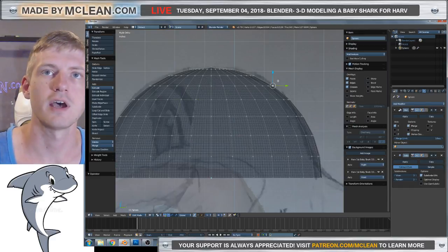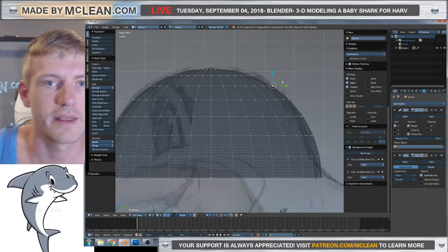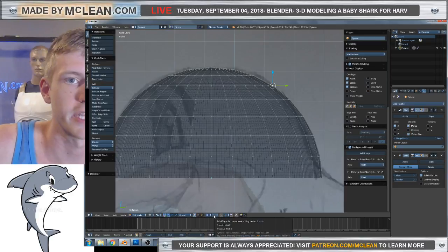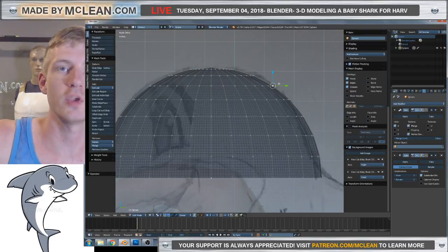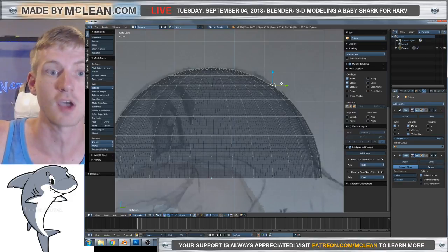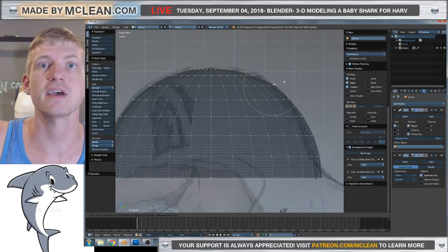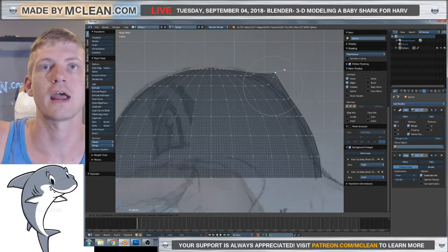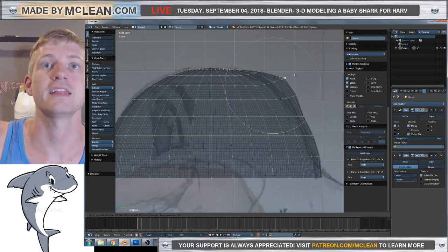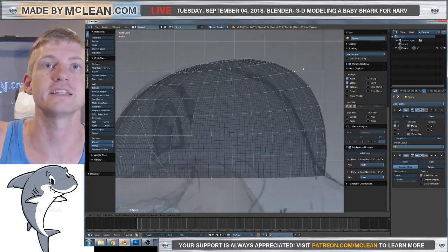I don't know what it's called, to be honest, but what it does, you press O here. Okay, that just made it change here. Fall off. So proportional editing, that's what it's called. So when you press O, you initialize proportional editing. This might be confusing if you don't know, but O turns this on and off. So now that I've hit O and I hit G to grab that vertice, you can see I've got this circle that started around where I'm moving this vertice. And if I move my scroll wheel, that circle gets bigger. And you will also notice that as that circle gets bigger, the area that's affected just gets bigger and bigger.